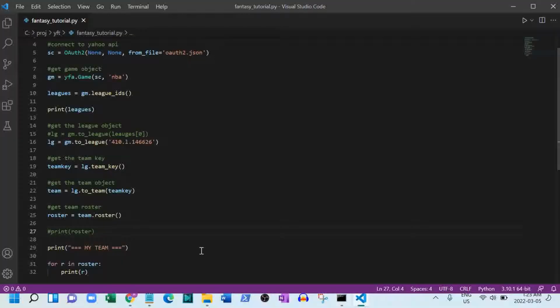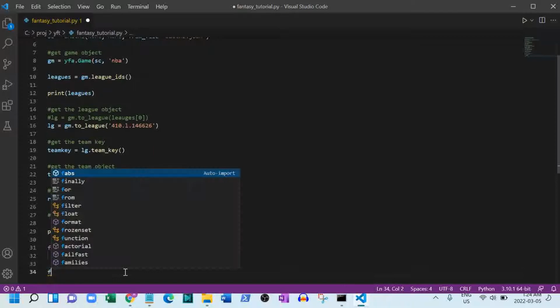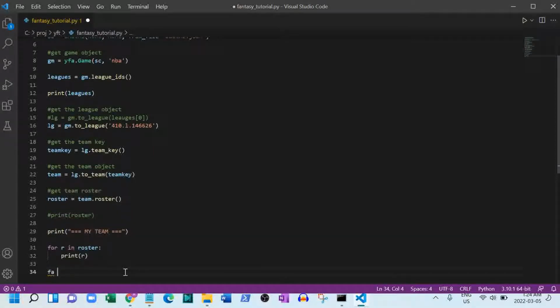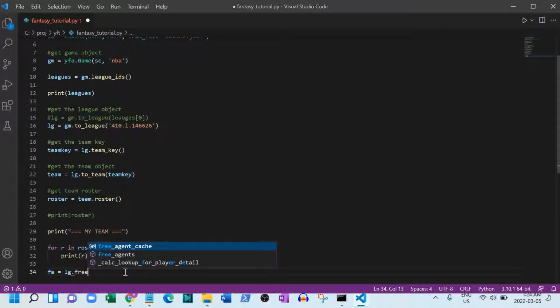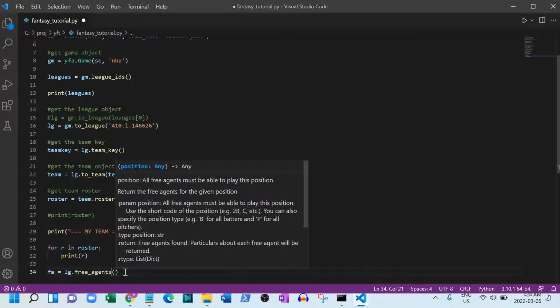So let's go back to the code. Let's create an FA variable, and then let's call the league object and execute the function called free agents. Then as a parameter, we need to pass the position of the player.